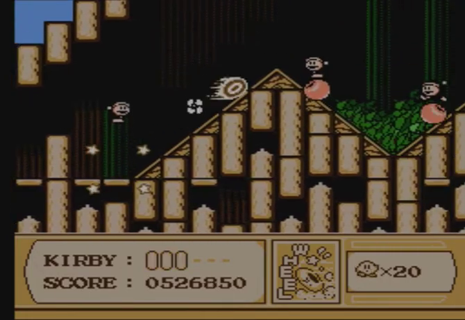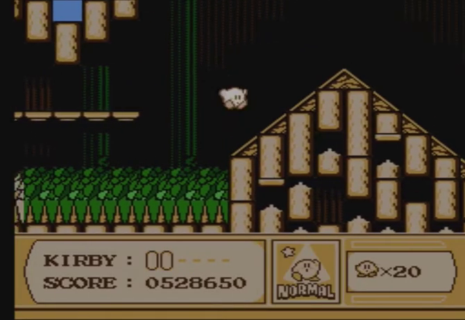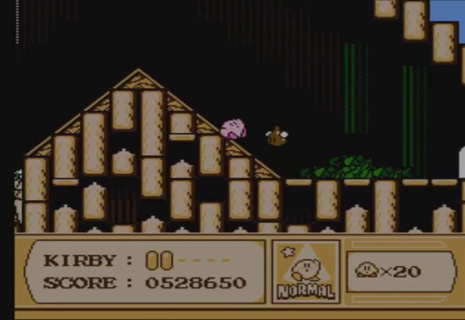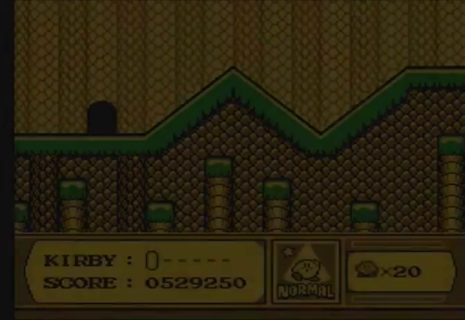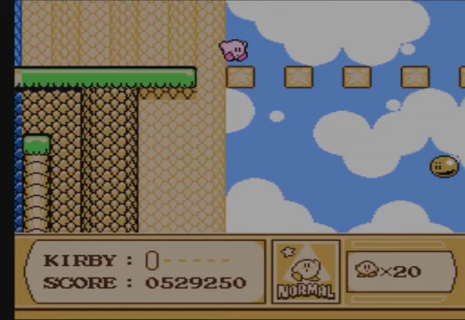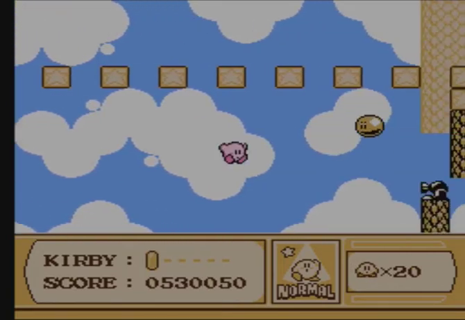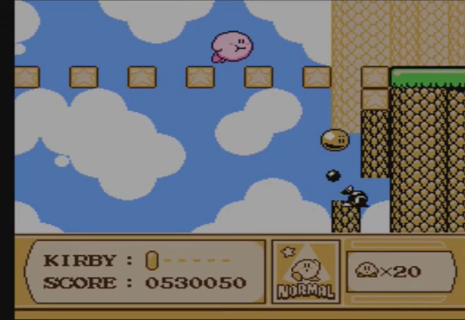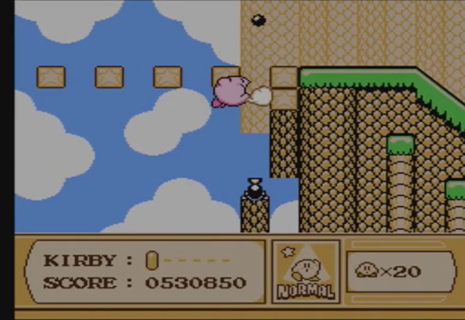Apparently this tree is really well organized, or something. Lost my ability again. Those stupid spikes. I hate those spikes. It's like you're doomed to lose your ability if you step on them. But whatever. Yeah, this thing, this room coming up here.